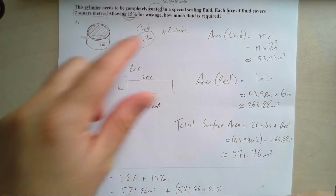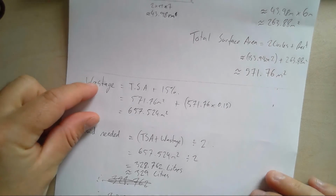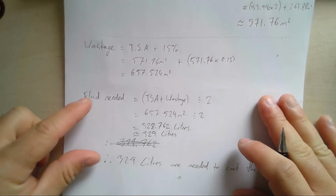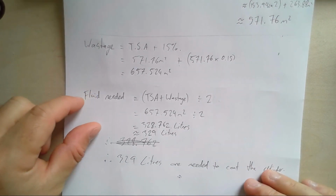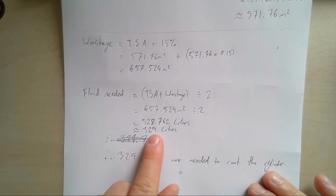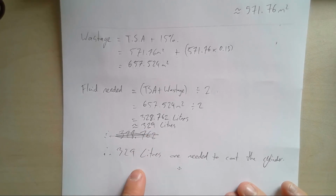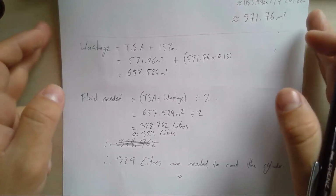So, quick recap. Found the surface area of the cylinder, found the wastage, divided it by what the coverage of the fluid was, and then I decided to put it into more sensible units, and then I've stated the answer. And that's that question done.